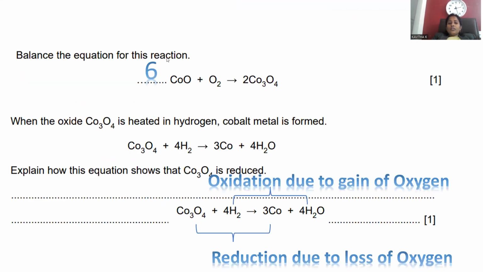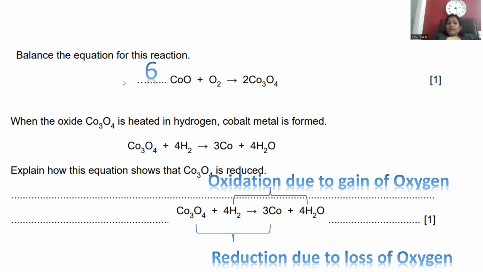In order to answer this question, first of all we have to go for stoichiometry. Stoichiometry means getting the equation balanced on both sides. According to the law of conservation of mass, the left side components are exactly equal to the right side components. Matter can neither be destroyed nor be generated. So however many atoms or molecules there are, the same number must be regenerated on the right hand side. If you observe, the right side is complete, and the left side has to be filled in.